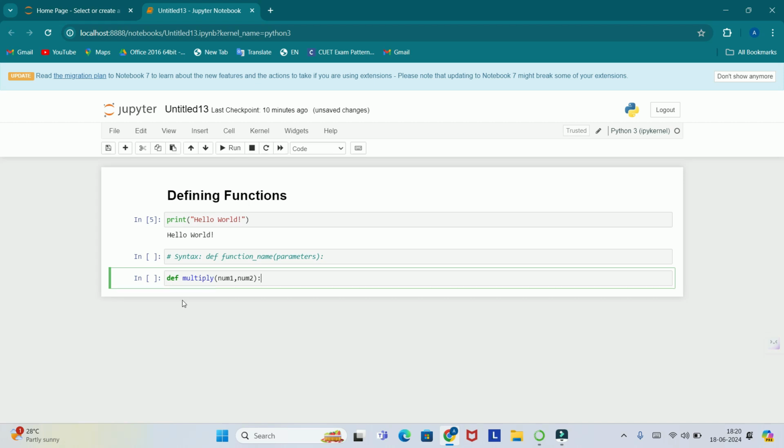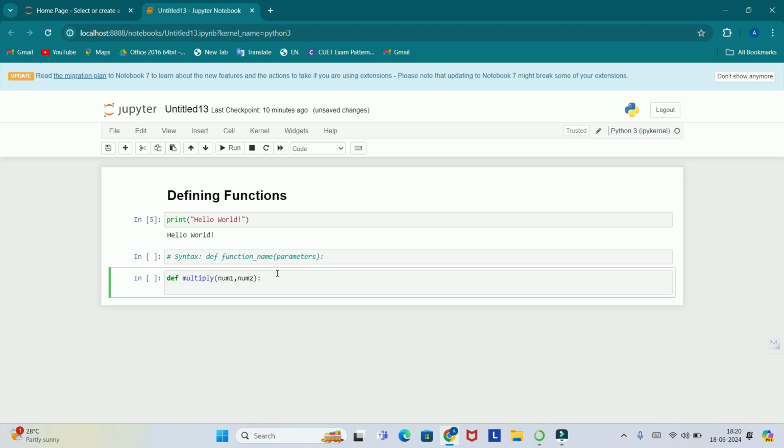And when you are using an environment like Jupyter Notebook or any other software or website, then after adding the colon, when you press enter, it automatically jumps a few spaces from the start. So now let's proceed with the code.